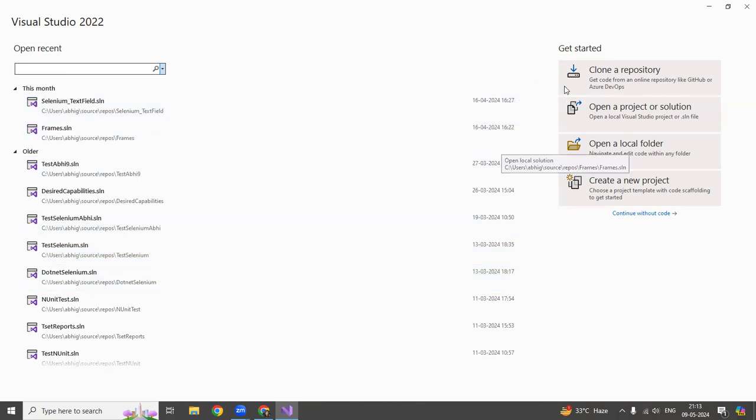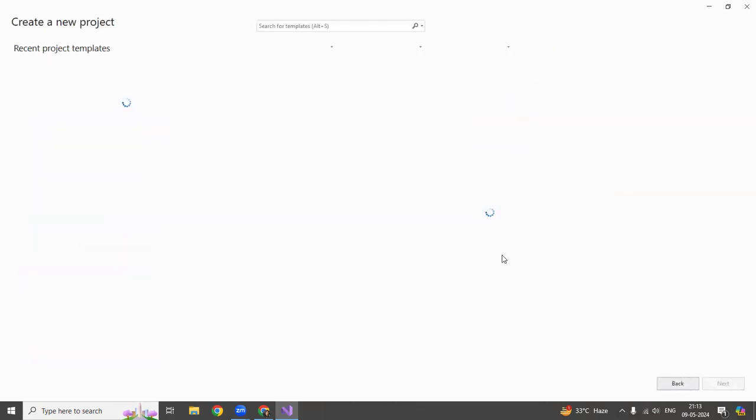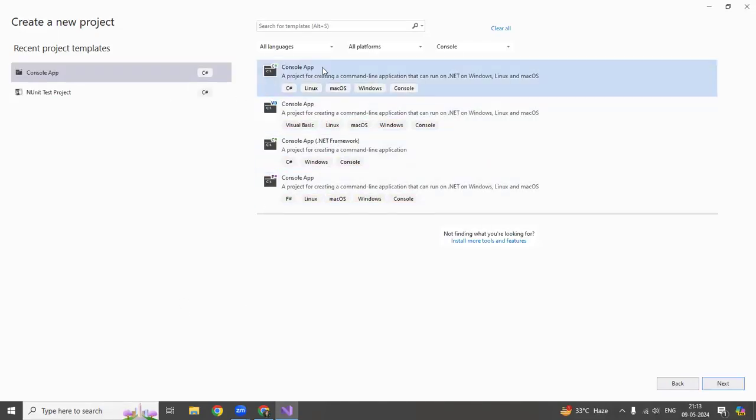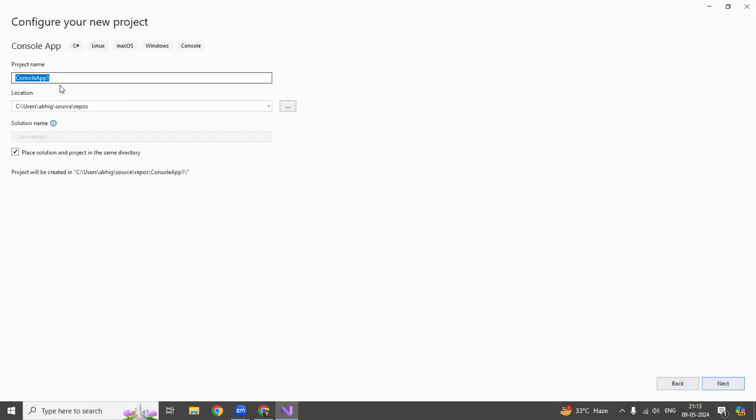So now there are different types of projects. We are doing a console application, and it is clearly showing that it is using C sharp. It is for Windows. Click on console application, next, and name it Console Application One, as we are doing module one, and click next.